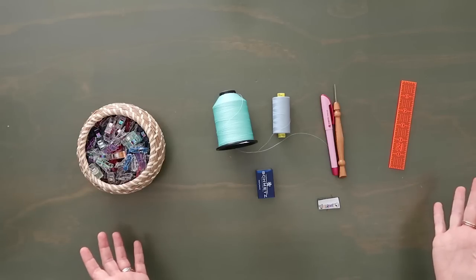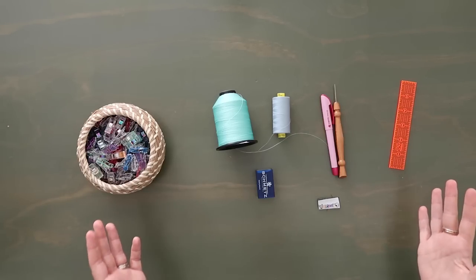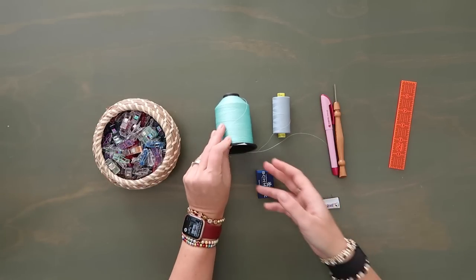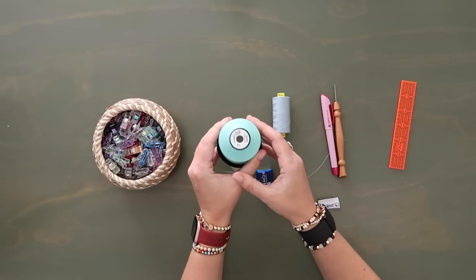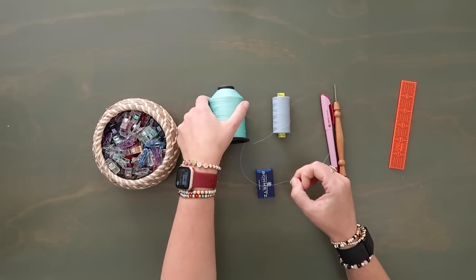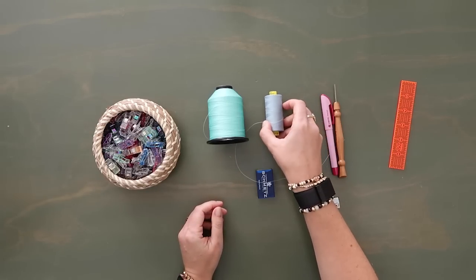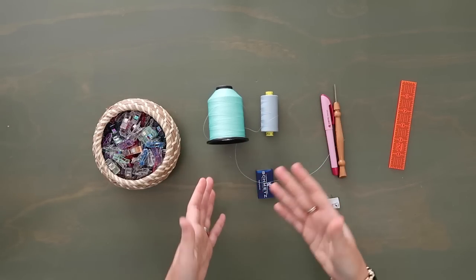All right, so there's not a whole lot of other stuff today, honestly. There's really not a lot you need for this bag. Clips, as always. You could use pins as well. For my top thread, this is the thread that goes through the needle, I'm using a Tex 35 weight thread. For the bobbin thread today, I'm actually going to use this Mara 100 weight thread. Both of these are polyester threads, which is perfect for bags.